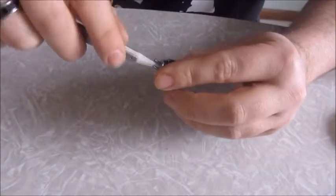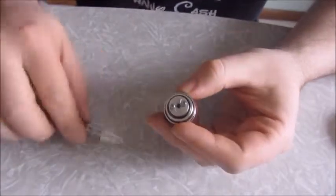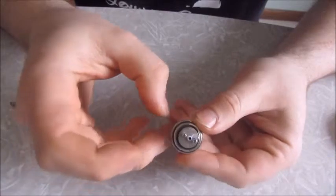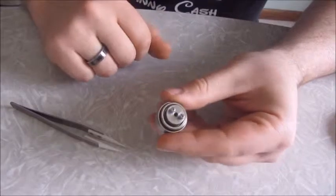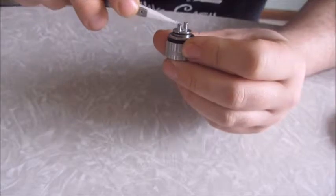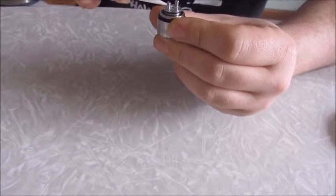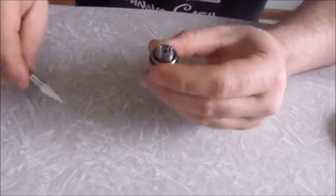But the inside here on the older style of these GTs, this thing used to be shoved in here to restrict the airflow, and now they come out. I'm sure there were reports from people not liking having to drill that out because they were in there so far that they actually had to drill those out just to get them out. So it's a lot better than the way that it was.